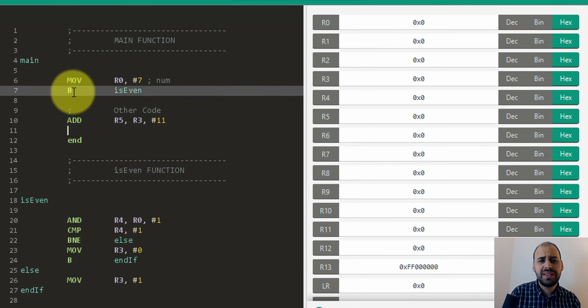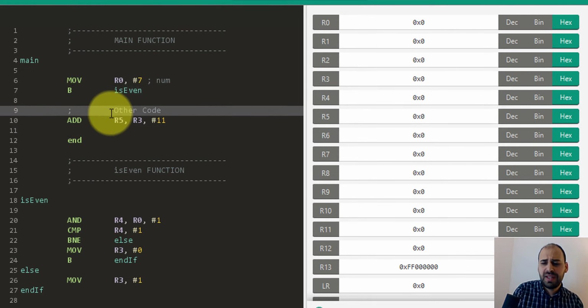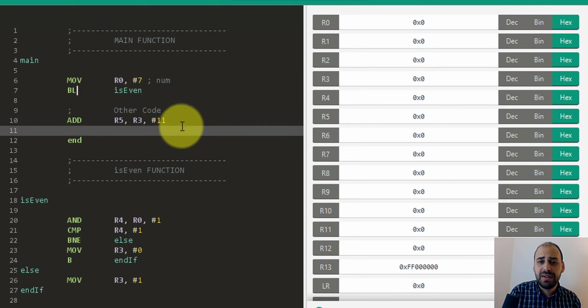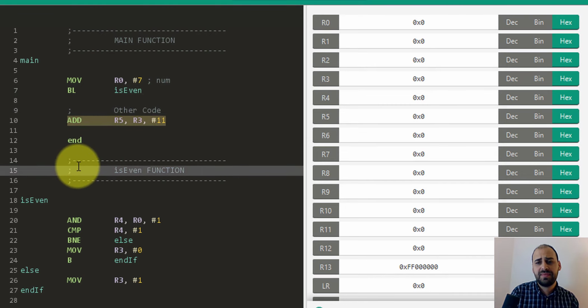So what we want to do is something called a branch and link, okay? That link, what that does is it saves the return location, right? It saves the return address that basically says, hey, when this function returns, it should continue picking up and running this next line here.